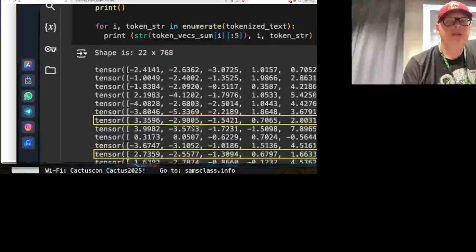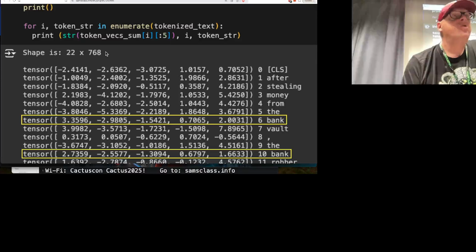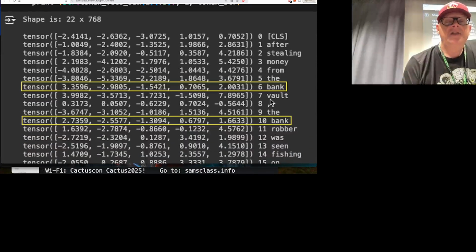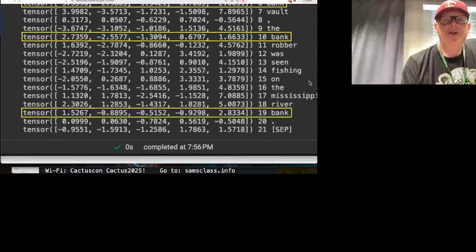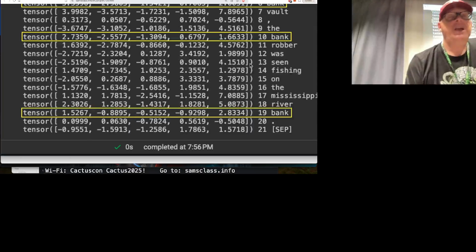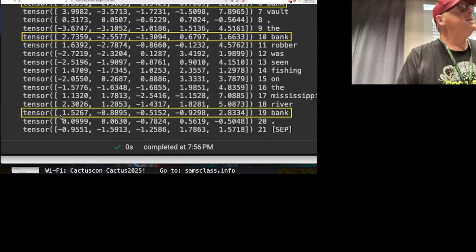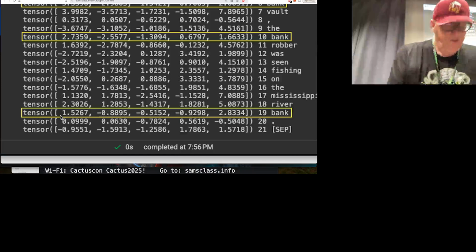And what we're going to do is print the vectors. They are 768 parameter vectors, but we're going to print the first 5 values. So now you can see this occurrence of the word bank is 3 and minus 3. This is from the bank vault. The bank robber, the word bank also means a house full of money here. So this is 3 and minus 3. But this is the Mississippi River Bank. The bank here is 1.5 minus 1. So it correctly deduced that even though it's the same word, it has a different meaning in context. The vector is pointing in a different direction.